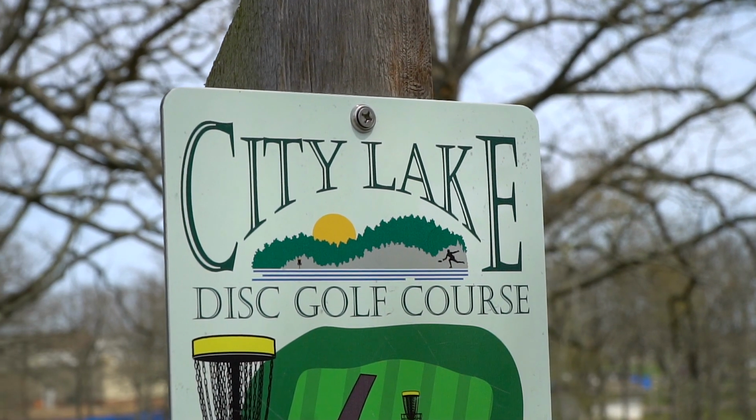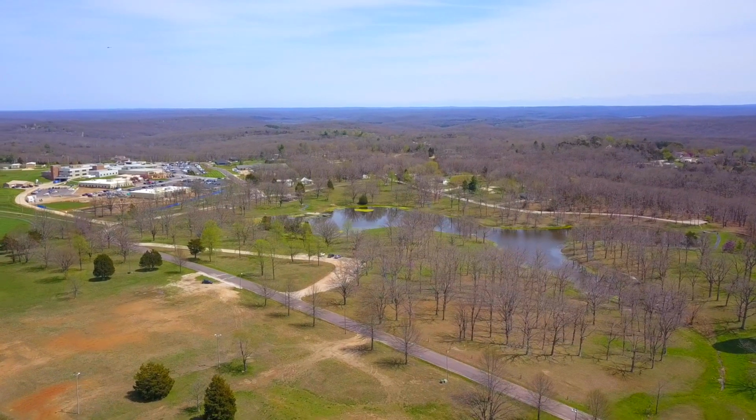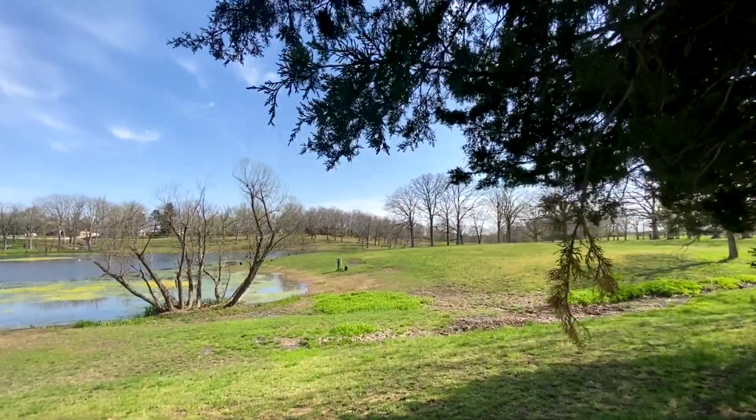Welcome, my name is James. We're at the City Lake Disc Golf Course here in Sullivan, Missouri. It's a fun little 9-hole course. You got some spots you got to watch out for the water, some spots you can let it rip a little bit, and some good covered tree holes that you got to stay under. We're going to take you through it right now.